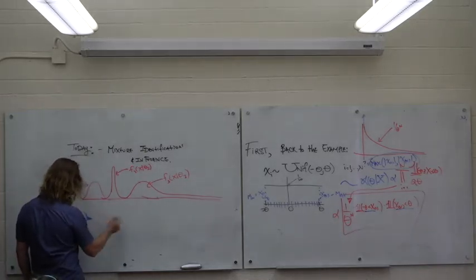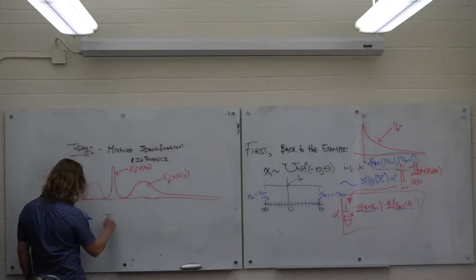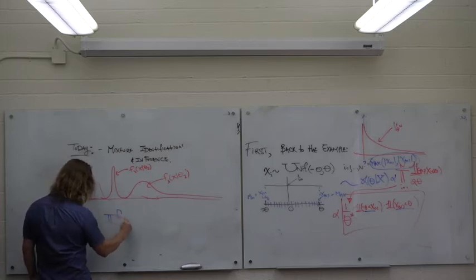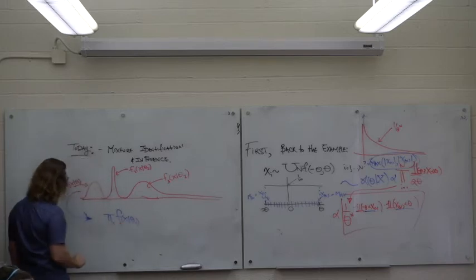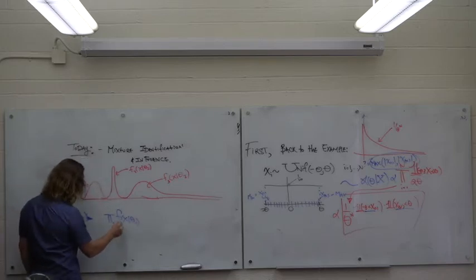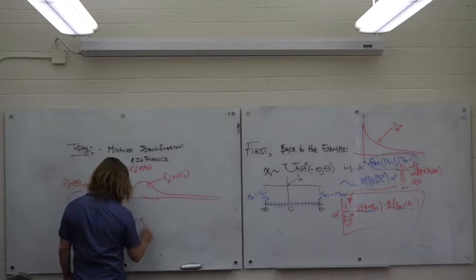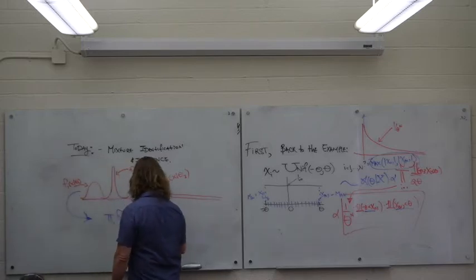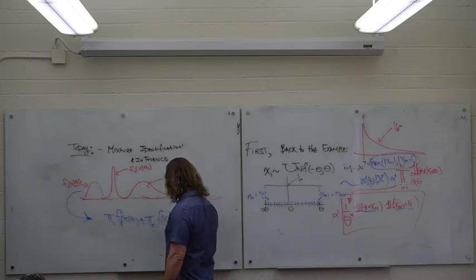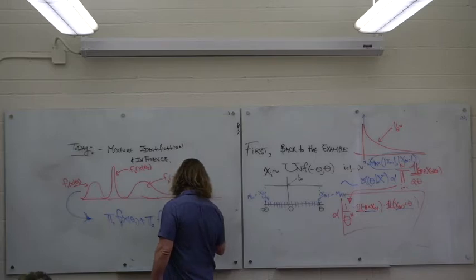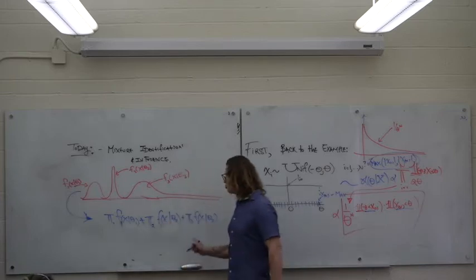could be written like this. I'll just write it out real simply at first. Pi 1, f(x given theta 1). I'll be specific about that. That's f1 plus pi 2 f(x given theta 2) plus pi 3 f(x given theta 3). I'll put some indexes on this distribution as well.